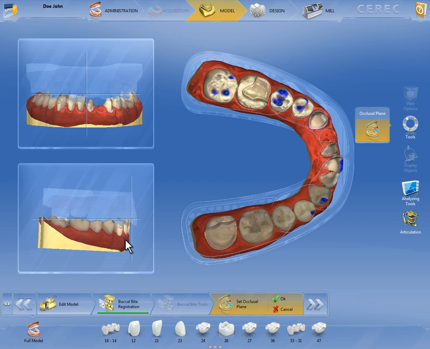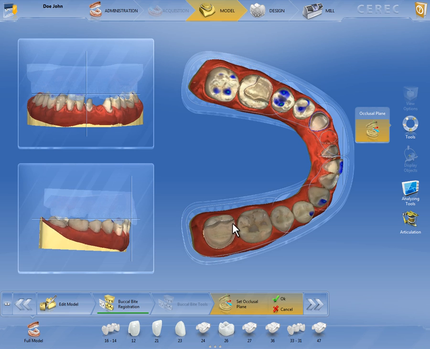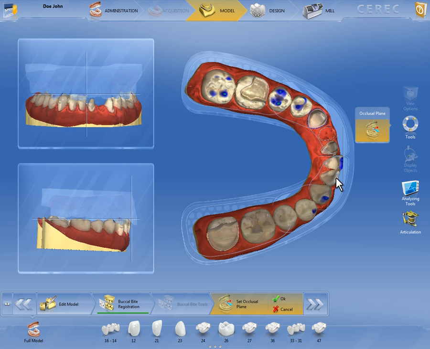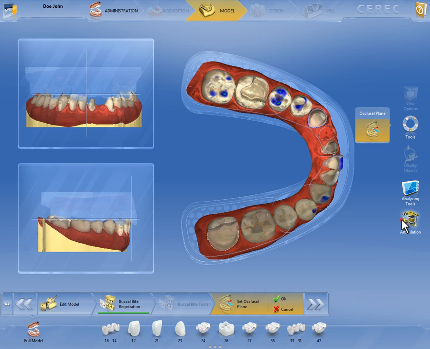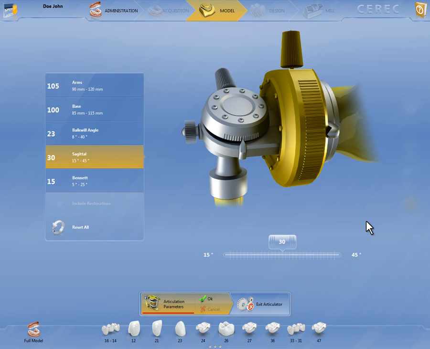In this case we have a restoration in all 4 quadrants, but even if you only have a restoration in one quadrant, it's advisable to scan in one half of the jaw up to the corner region of the antagonist side. The models are positioned so that they're properly aligned in all 3 views. So with the medium sagittal below the lower ones, horizontal in the frontal view, and horizontal in the sagittal view, as per the definition for the chewing surface. The articulation parameters can be set differently for each individual restoration.